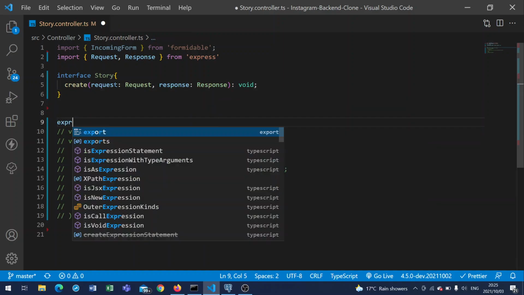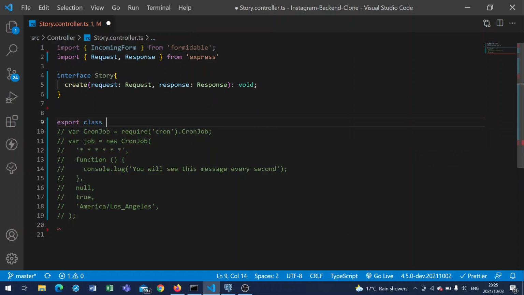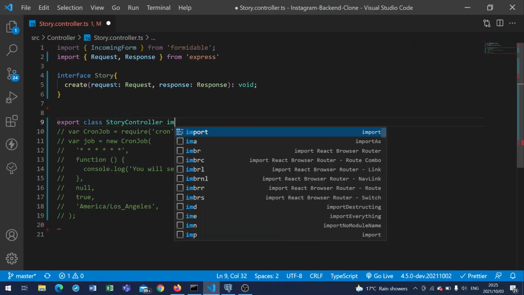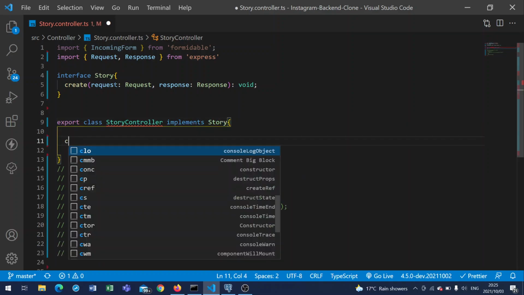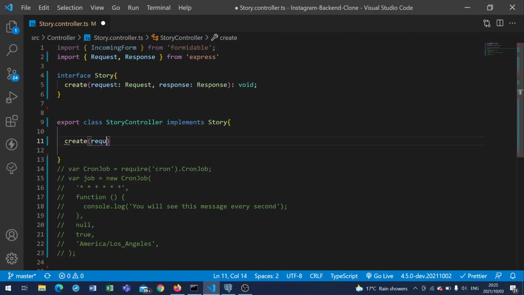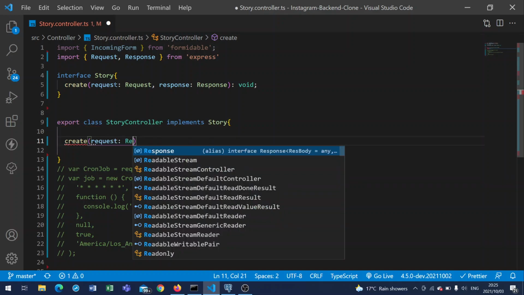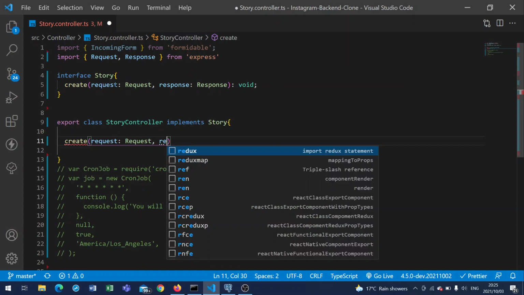Now export class StoryController, and it implements Story, right? So now we grab that create, which is basically our request and then our response.